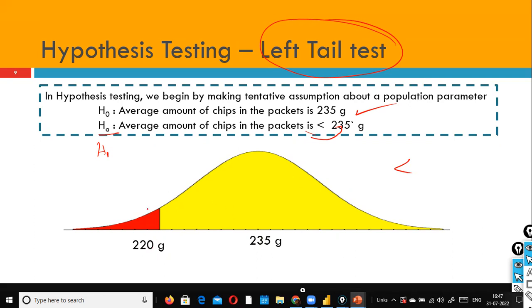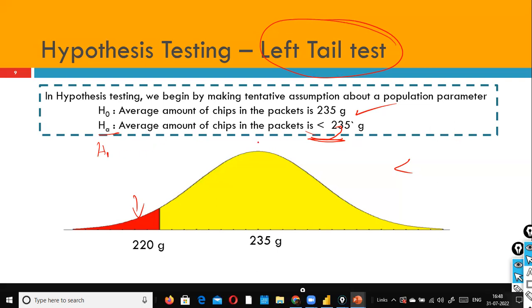Anything less than the cutoff value will fall here, right? So 219 gram will also fall here. Hence this is called your rejection region area. Since the rejection region is on the left side for the left tail test, importantly, we are very particular about less than. As a customer, it should not be less than what they promised. If it is anything more than that, we don't care, right? If you find 250 gram after unpacking your sample packets, will you complain? No, you will not make any complaint. You simply keep quiet. Anything less, you are going to raise a concern, right?